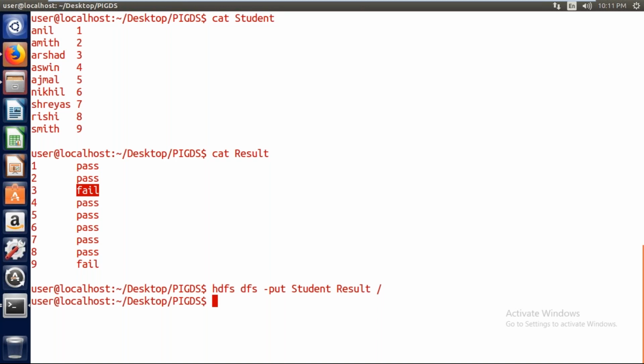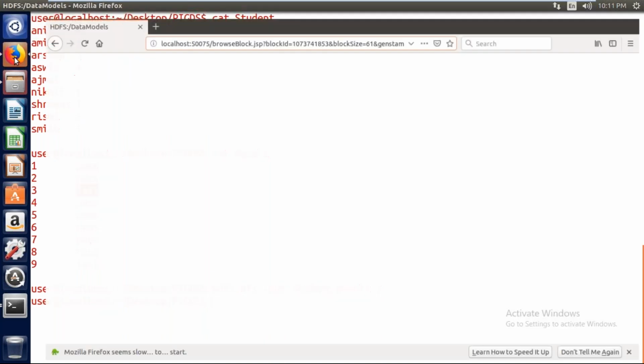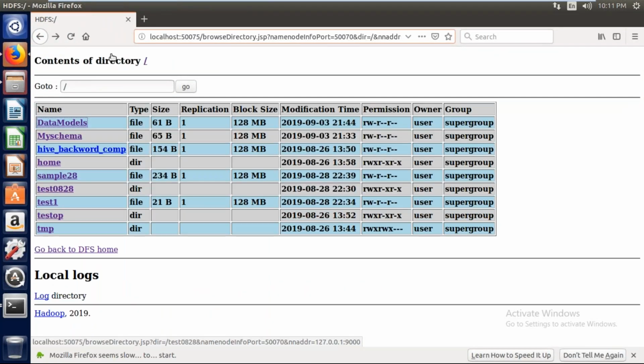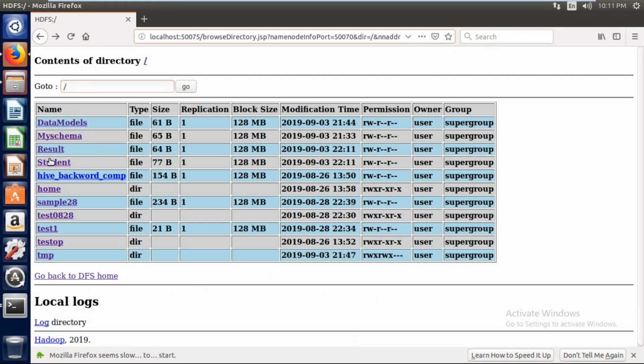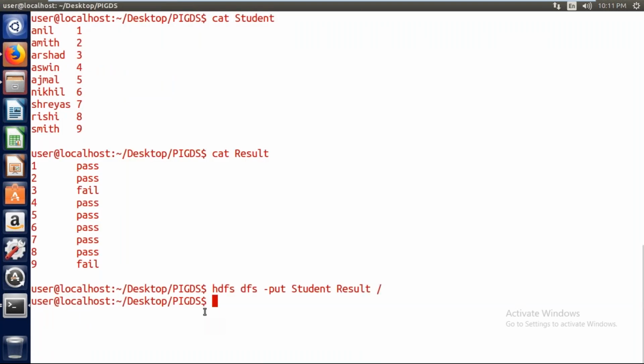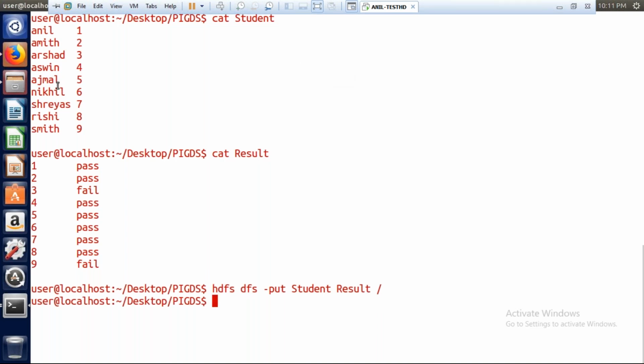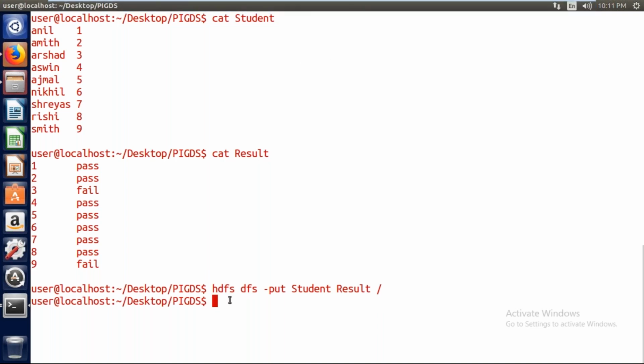Now you can verify. Okay, we got our result and student data sets here. That's fine. What we're writing here are Pig Latin statements individually in the grunt shell.